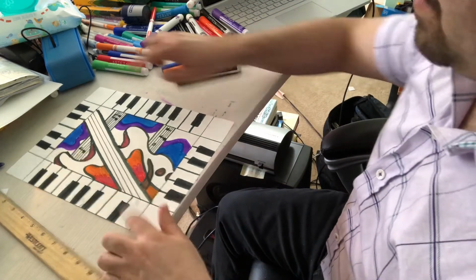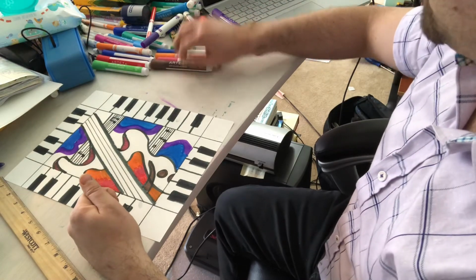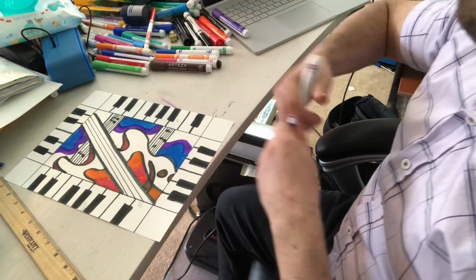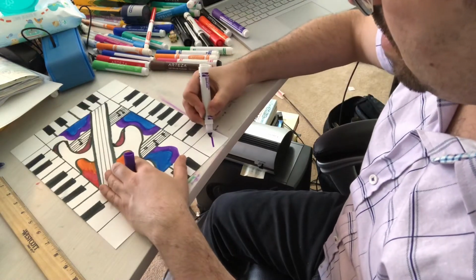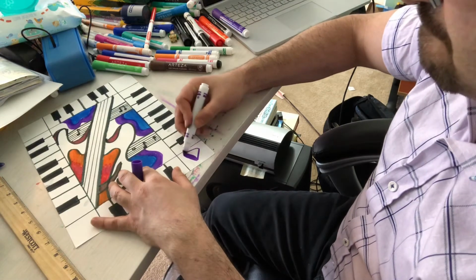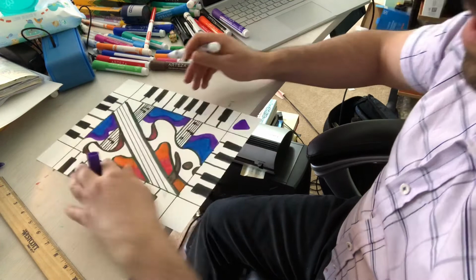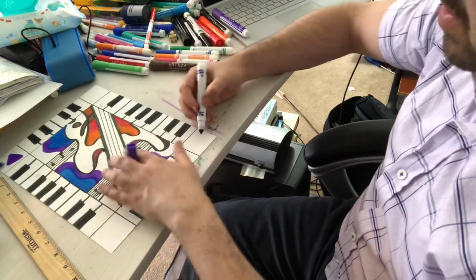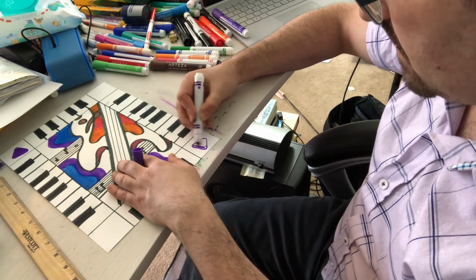And I can add something in each corner, like maybe a guitar pick, which is kind of like a curvy triangle. So what I'll do is I'll go diagonal and kind of just curve it. And I'll make a pattern. I'll do it in opposite corners. See?